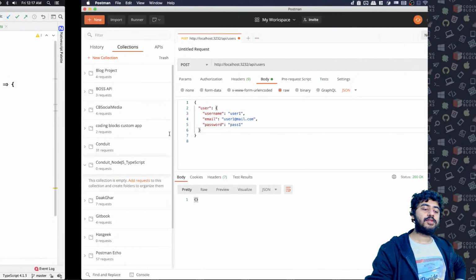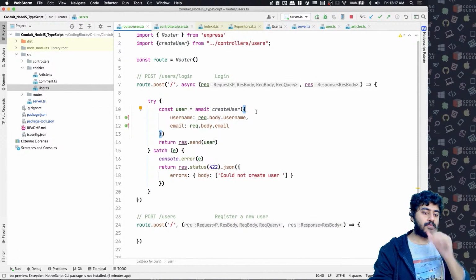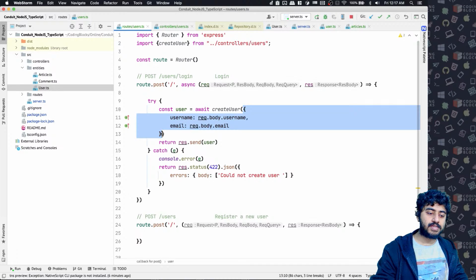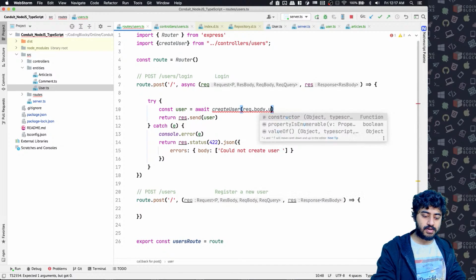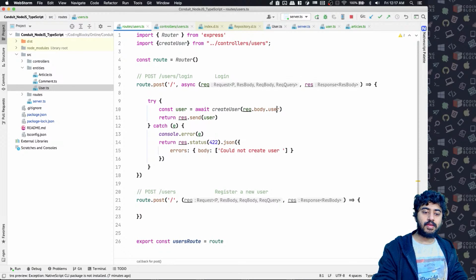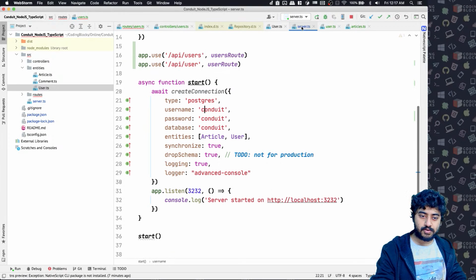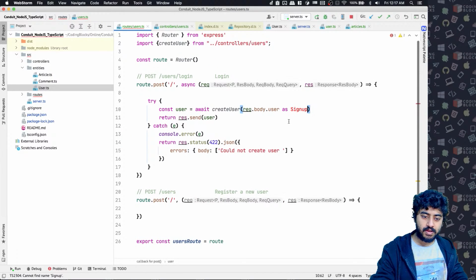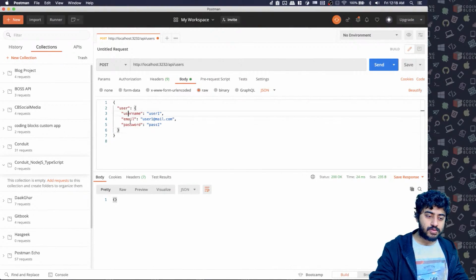So we can fix that in various ways. Here we can pass directly the req.body.user object, and we can cast it to whatever we needed there, sign up data or something. Or we can just pass it like this, req.body.user, because it contains the username and password directly.